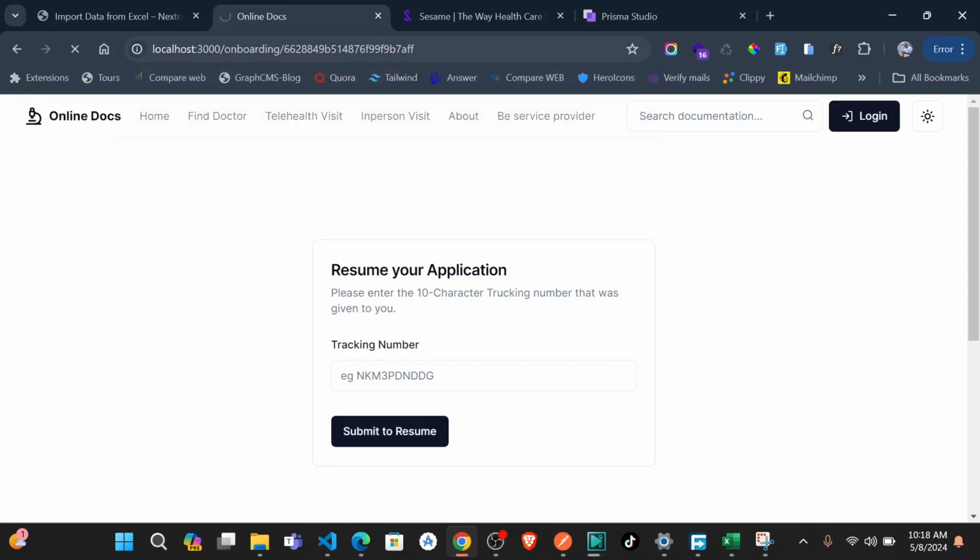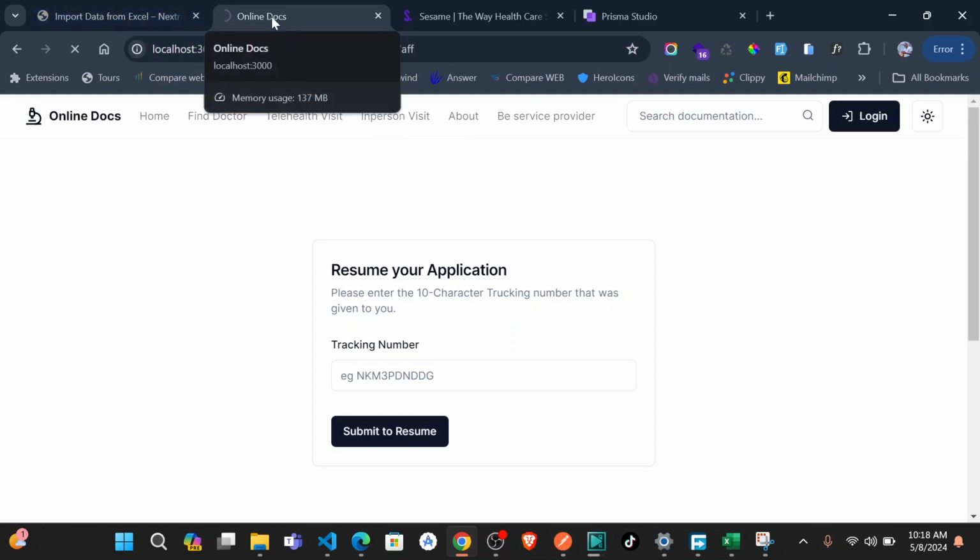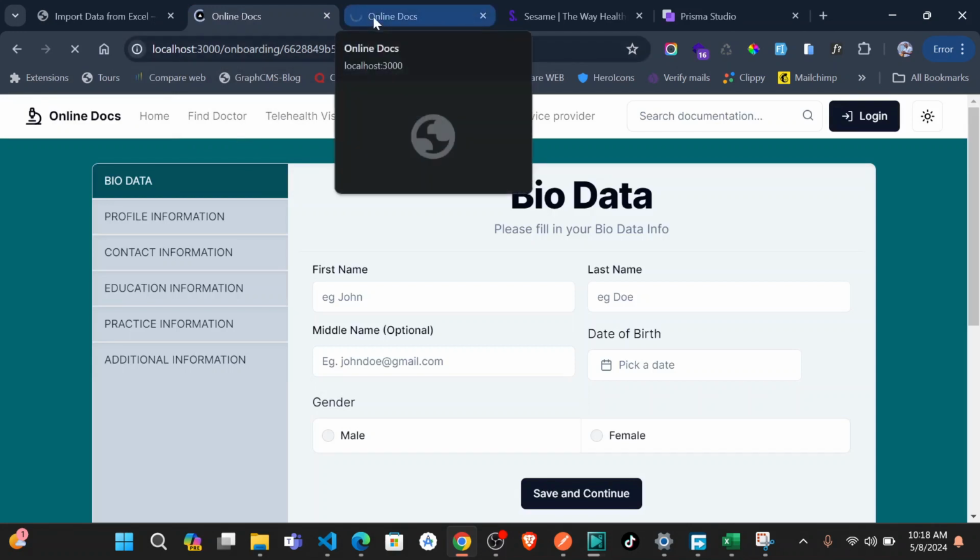We just need to add some data simply so that we can move on, because in the dashboard we cannot do that. And I think we have to log in also. I'm just going to go ahead and log in. I don't know why this is going slowly. I'm just going to log in here.